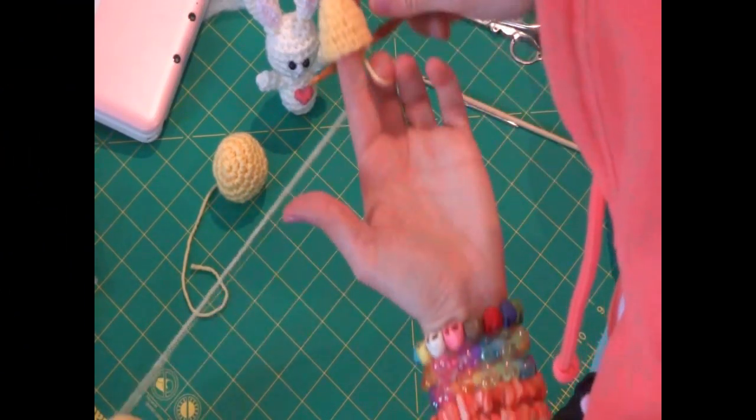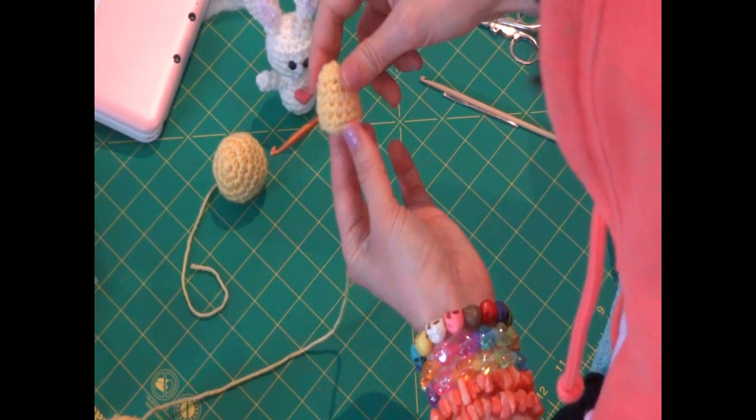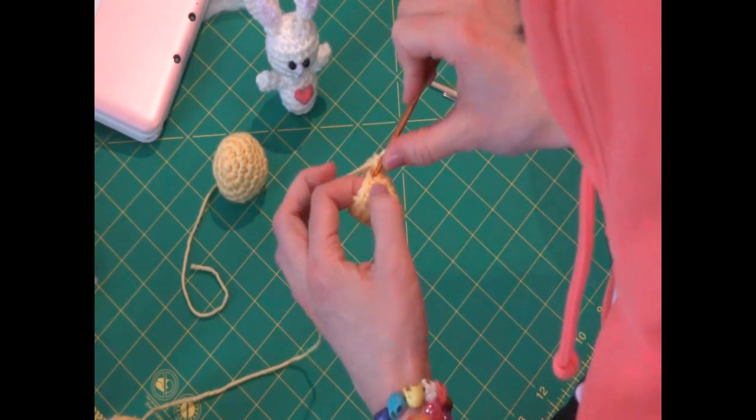Once you've finished your rows, you want to take a look at your cone, make sure it looks pretty even, and then just fasten off.